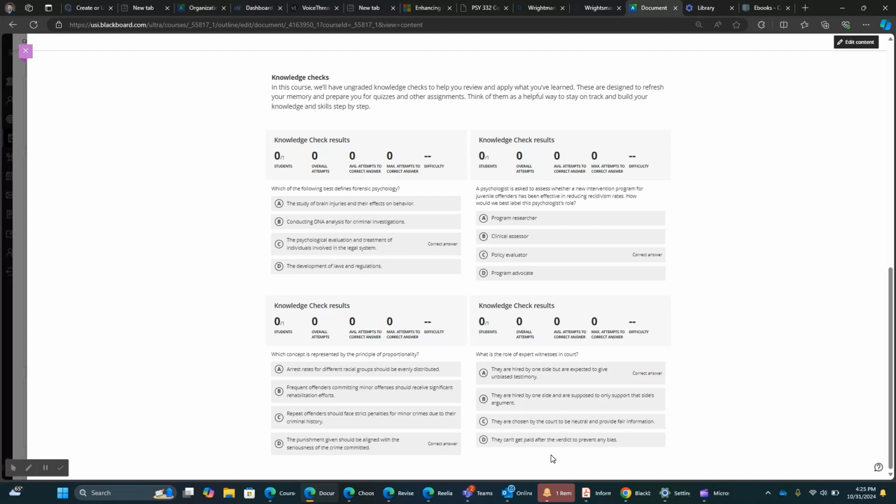Knowledge checks are a great way for students to interact with your material and a great way for you to see how students are doing, if they are getting that material, or if you need to go in to offer some more support. And today I'm going to show you how to make these from a text material. I'm going to show you how to do it step by step.